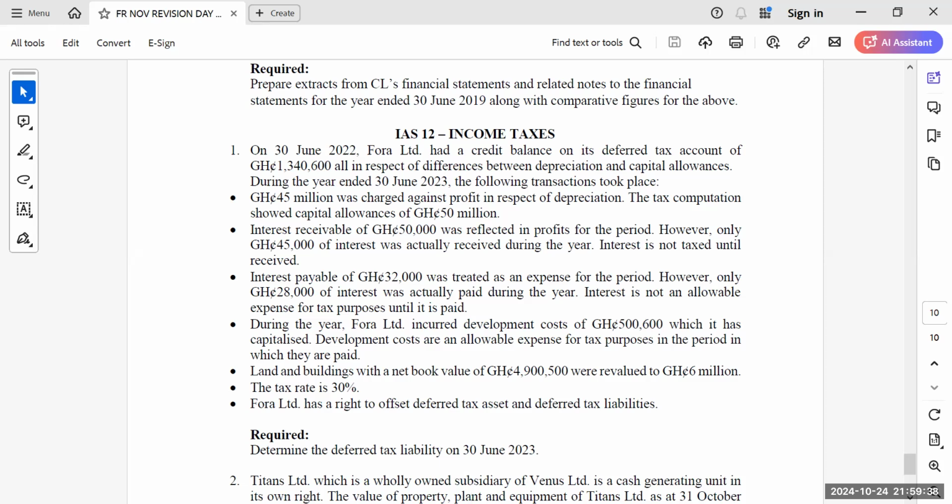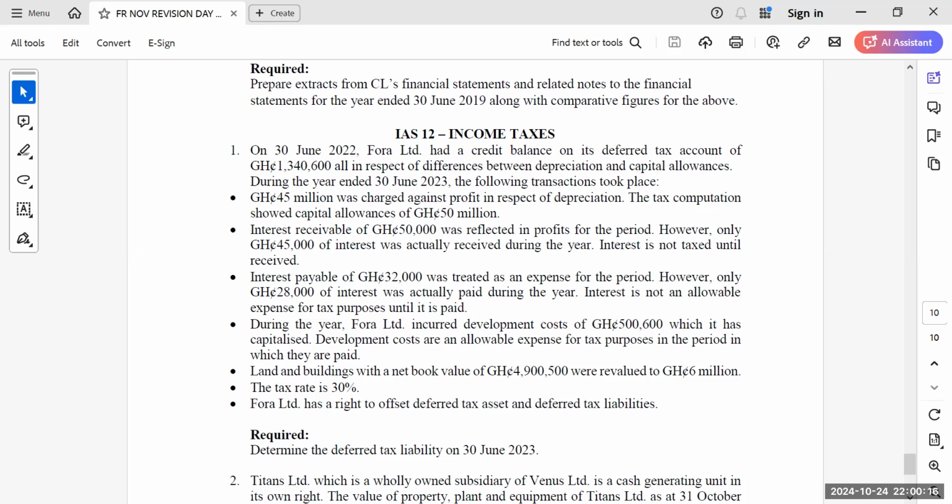Okay. What it means is that the tax base of the interest will be 45,000, but the carrying value in the books of the entity will be 50,000. You can see that the carrying value is higher than the tax base by 5,000. The tax authority will charge tax on only the 45,000. You are going to be paying tax on the remaining 5,000 when it is received. So will this particular one be a deferred tax asset or a deferred tax liability?